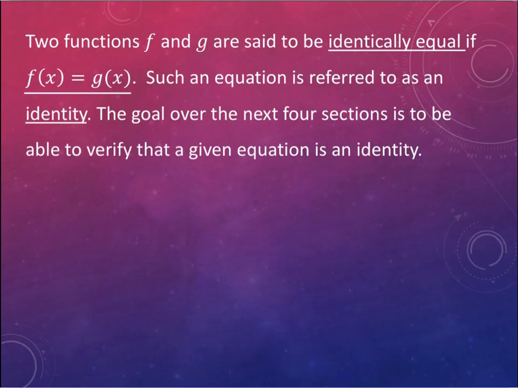For example, this is a very unexciting one, but if you wrote 4 is equal to 8 over 2, that's an identity. They're just exactly the same on both sides, right? Just different expressions for them. And this is actually a really good description of what we're doing. We're going to have things that look different on the left and the right, but they're really just different ways of writing the same thing.